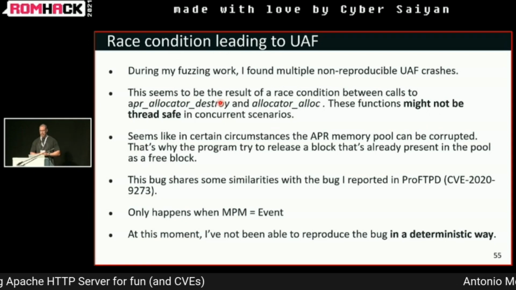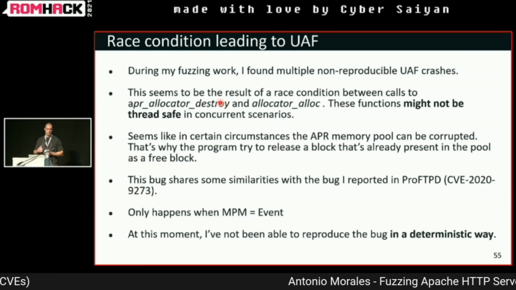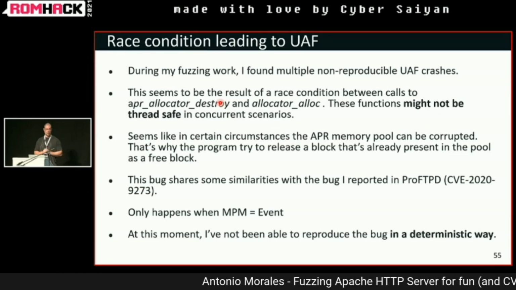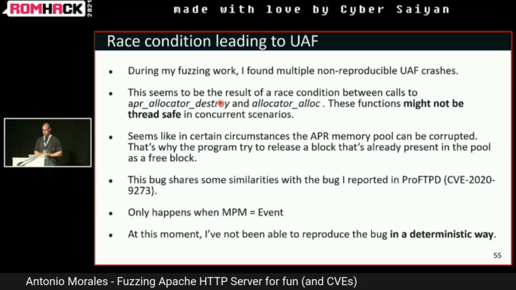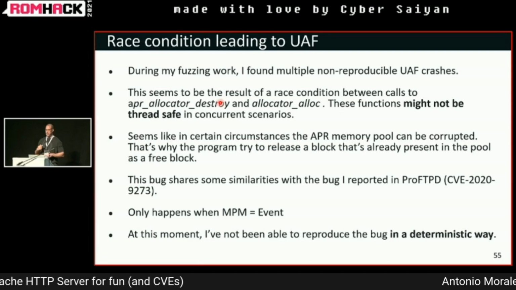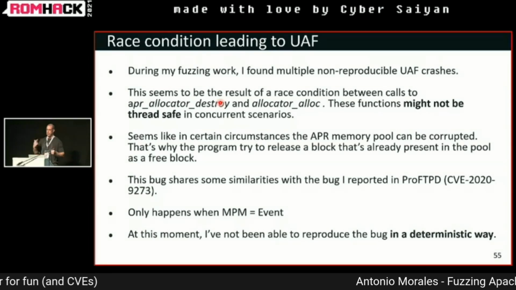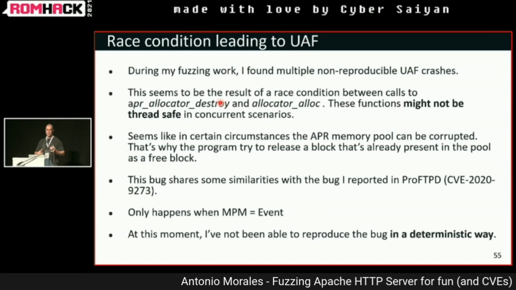At this moment, it's important to note that it only happens when the MPM is the event MPM. That is the standard de facto nowadays. And at this moment, I'm still trying to figure out how to exploit this vulnerability in a deterministic way. That is the problem with this type of race condition bugs.